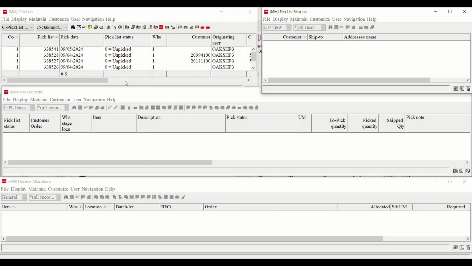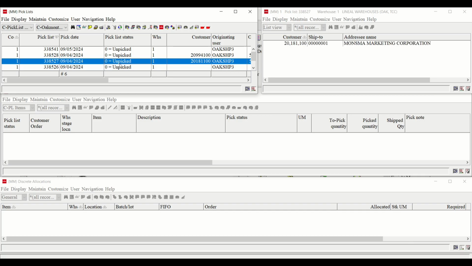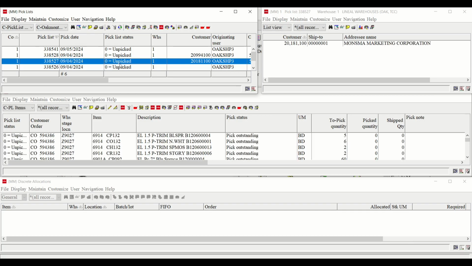Today we're going to take a workbench, as you see here is a pick list workbench, and we're going to replace it using a workspace and a compound card set up in Netlink. Stemming off this pick list business object, you have built the workbench by displaying each ship to, pick list items, and then a discrete allocation window.